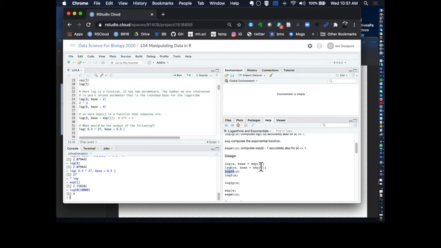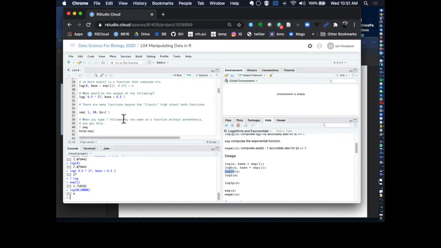All right, now here's another example. Okay, so not all the examples we're going to look at today are boring math, right? I mean, that's not the point here at all. It's just that it's a good place to start, maybe. There's other functions that are much more interesting. Like here's the seq function, okay? And the seq function, I passed it three things: 1, 10, and by is equal to 2. So there's three parameters that seq takes.